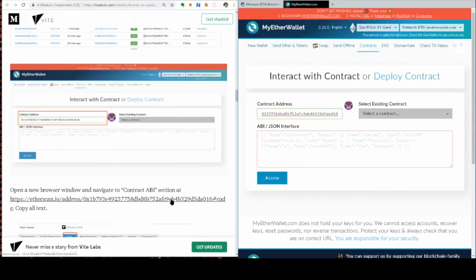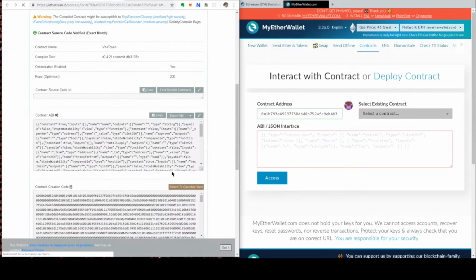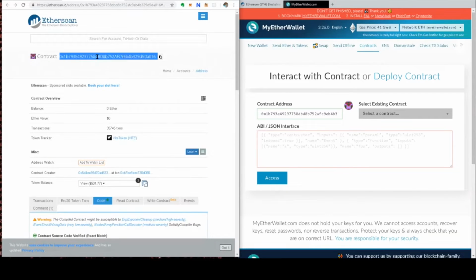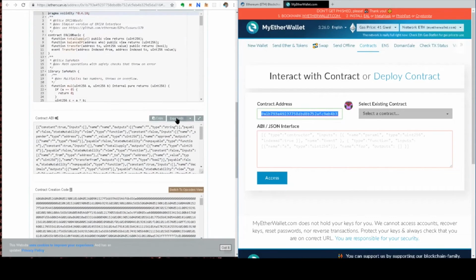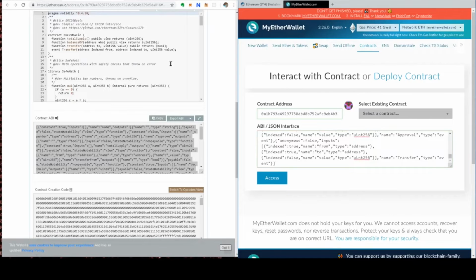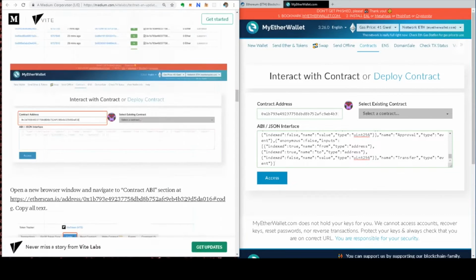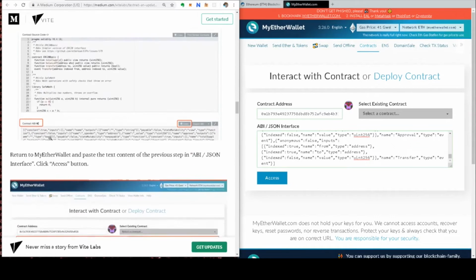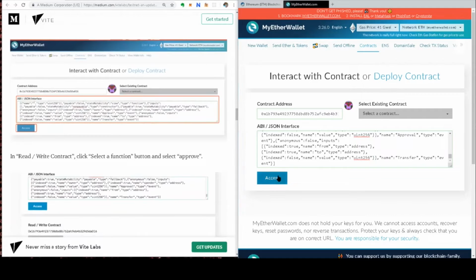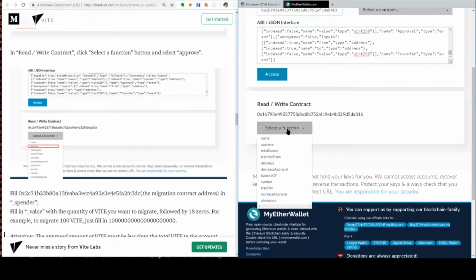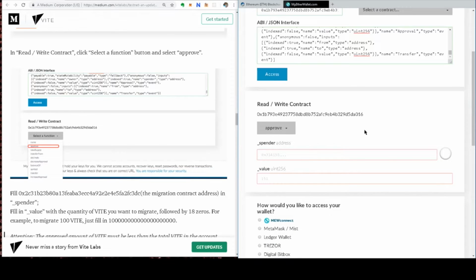Go to the contract page in Etherscan, copy the contract ABI and paste it in my Ether wallet. Click the Access button, and in the Select a Function drop-down list, select the Approve function.